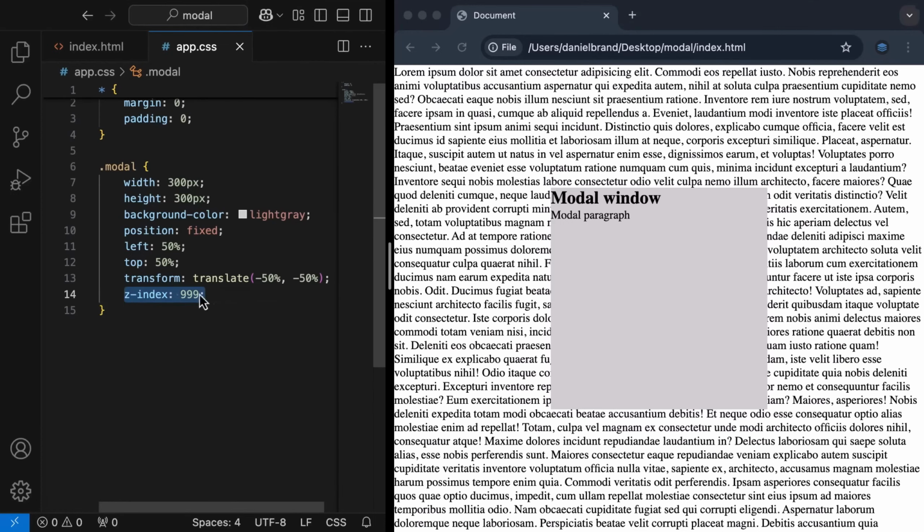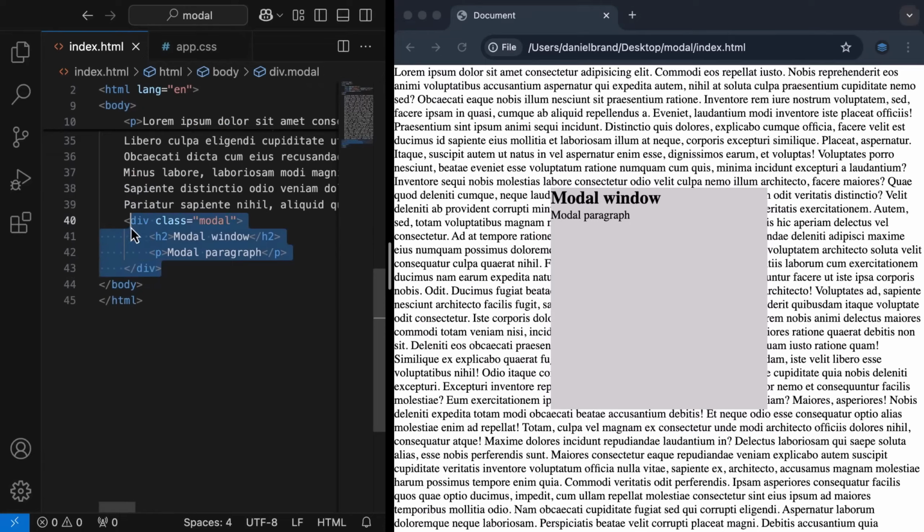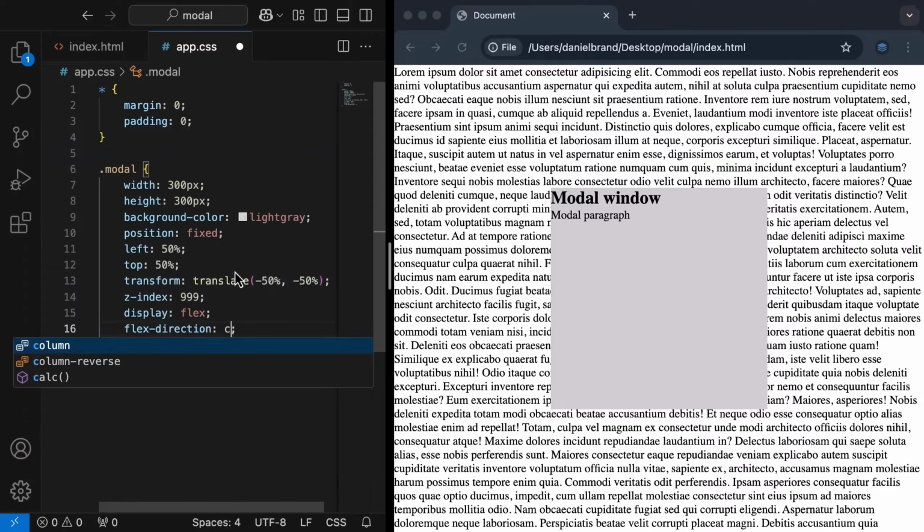The Z-index property only becomes accessible when you're using a positioned value. So for a case like this, where we want a modal window to always appear above other content, it's better practice to position it and use offset values, and then use the transform property and translate function to perfectly center it in the middle of the page. Now, of course, Flexbox is available to use inside the container. So for example, if we wanted to perfectly center this content, the heading and paragraph, which are children of the modal, we could add display flex. We would change the flex direction to column.